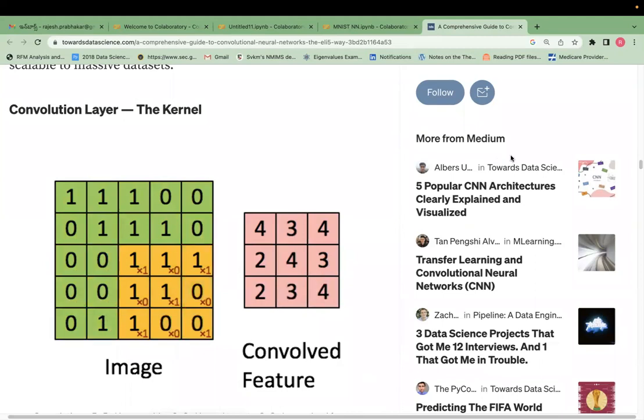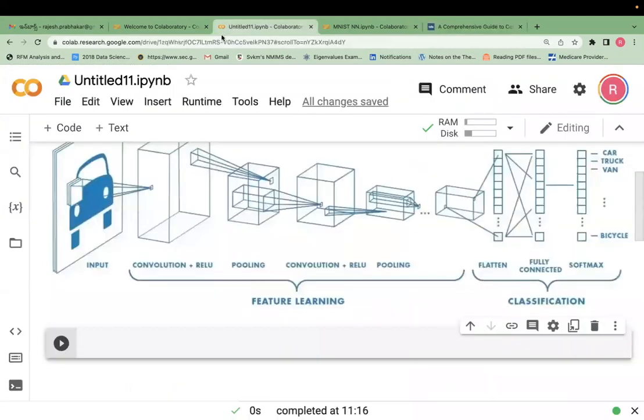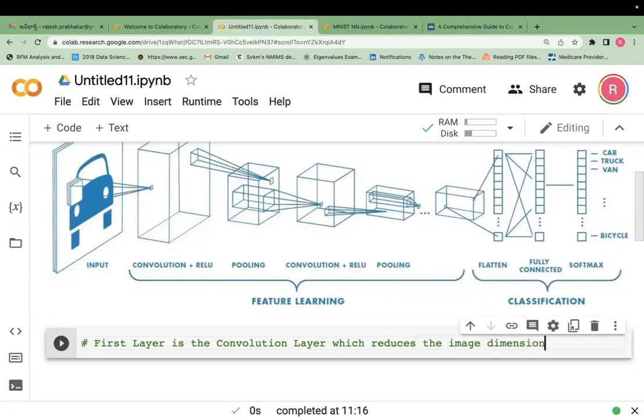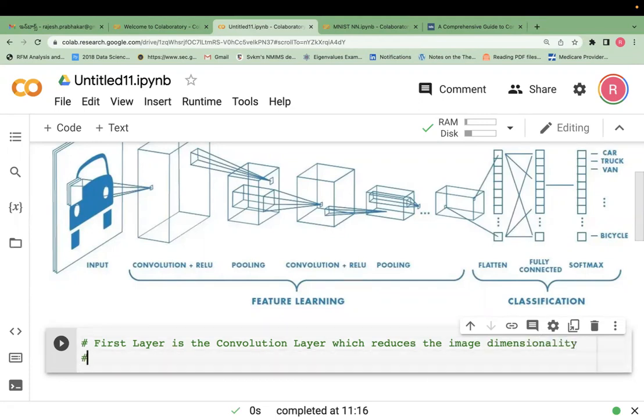So the convolution layer, the first layer, reduces the image dimensionality by applying a kernel filter.